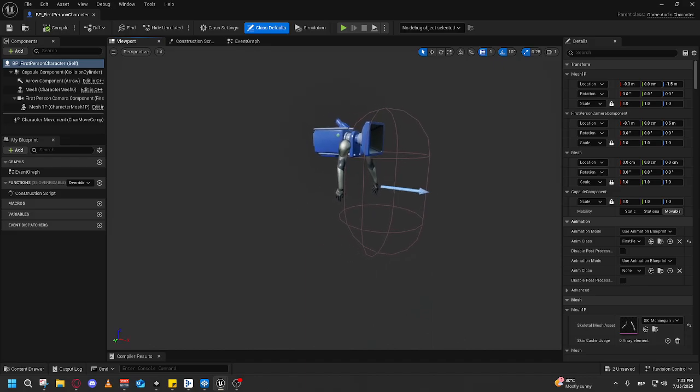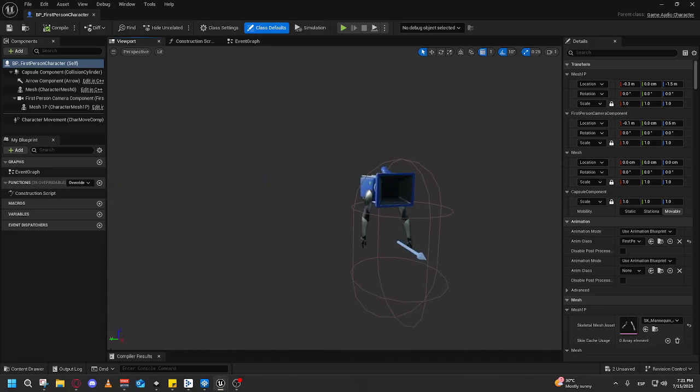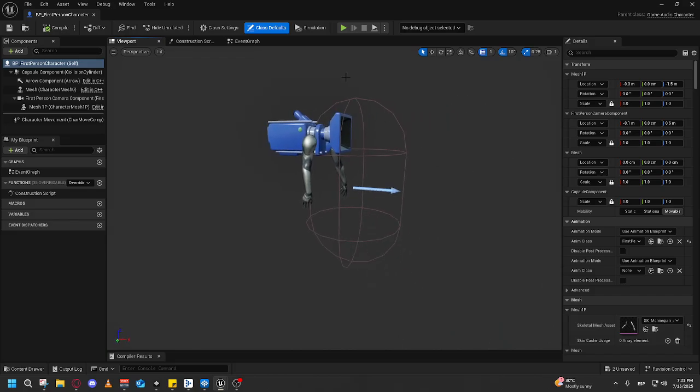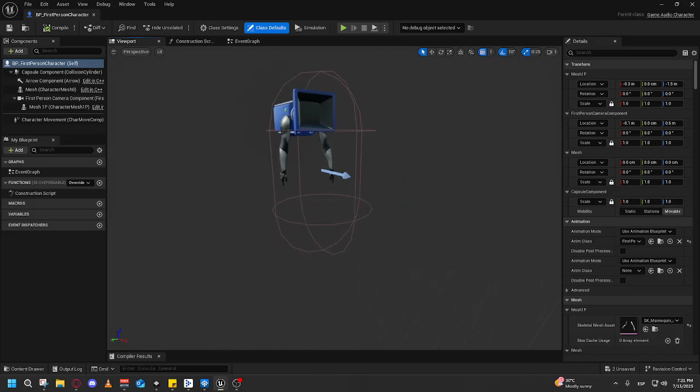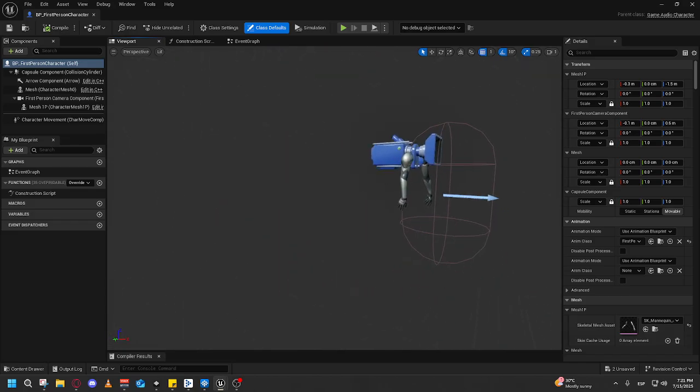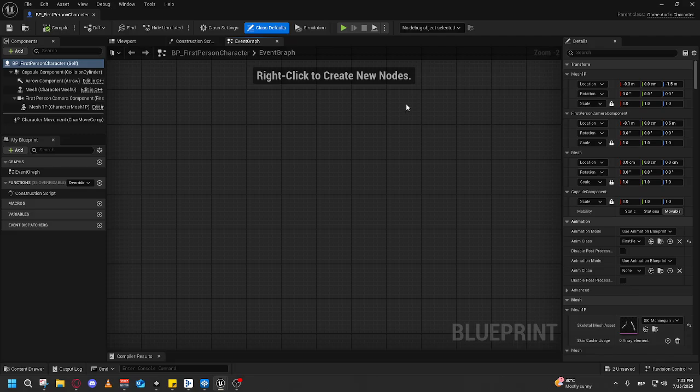In the viewport, we can see basically that the player character is this gigantic camera with a couple of arms attached to it, that's why you can see the arms when we start playing. But the player does not have feet, does not have a full model, as it would if you were working with a third person one. In this case, it's just the camera and the arms. That being said, once we have generated the blueprint, we can start actually doing some work.